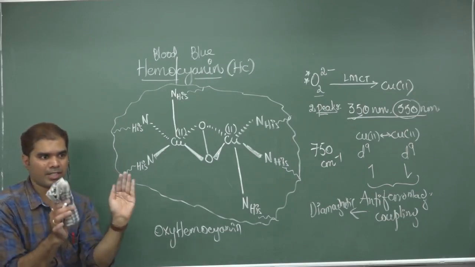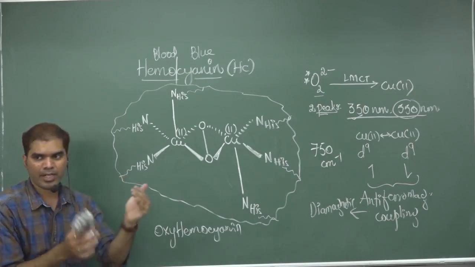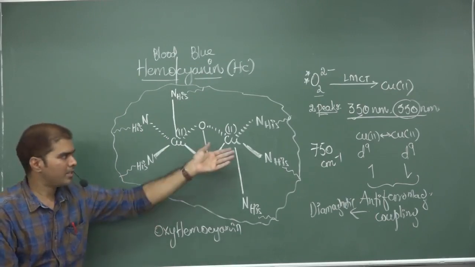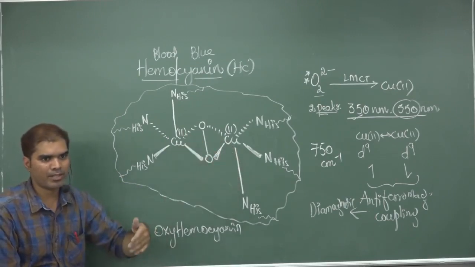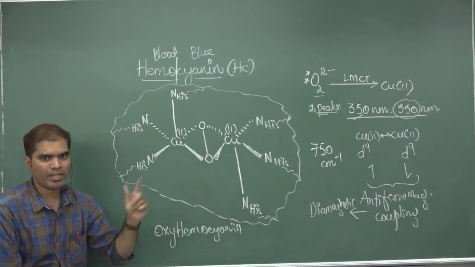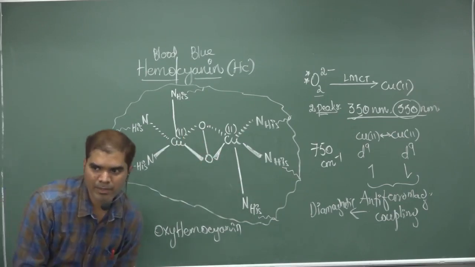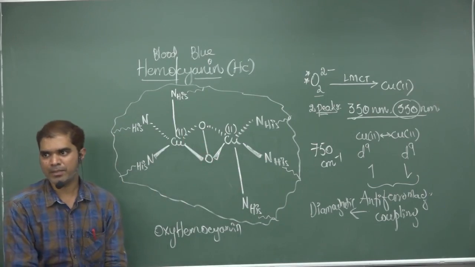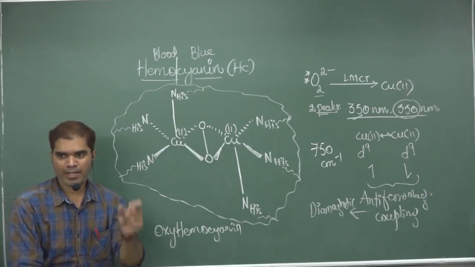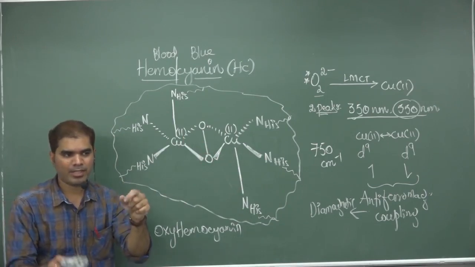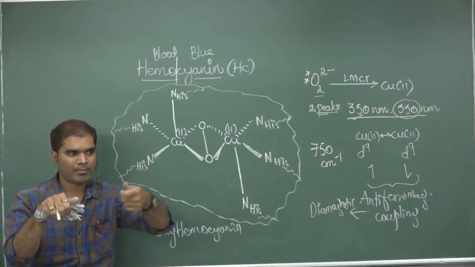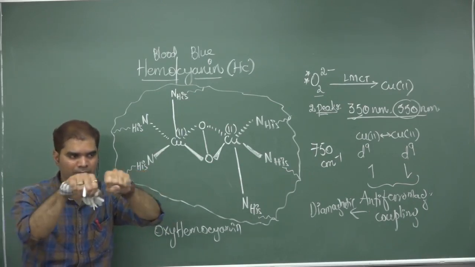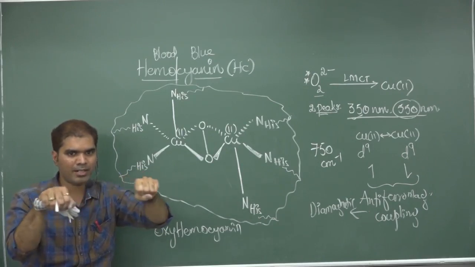Usually what is the range that I have given you? 800 to 900. But what is the range you are saying here? It is 750 only. It is not even coming to 800. What is the meaning of it? Just an understanding question. If I take a regular dioxygen, I am just taking dioxygen. Dioxygen has 2 bonds. I am giving some radiation. If I want to stretch dioxygen, how much energy is needed?